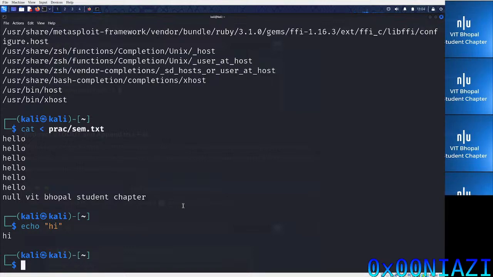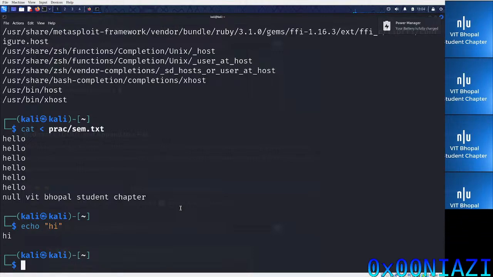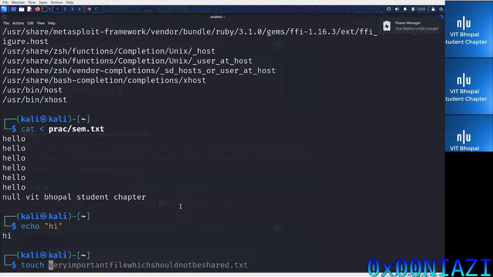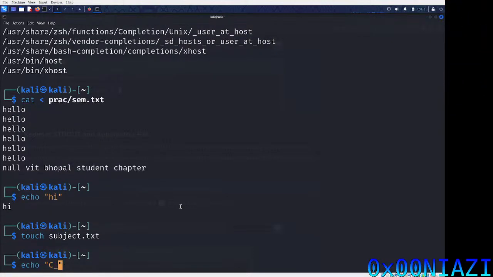Now I am creating a file, with nvim, we have studied nvim is a type of vim. But we don't need to even do that. We can do touch, and touch creates a file, touch subjects.txt. Now I can do echo c plus plus.